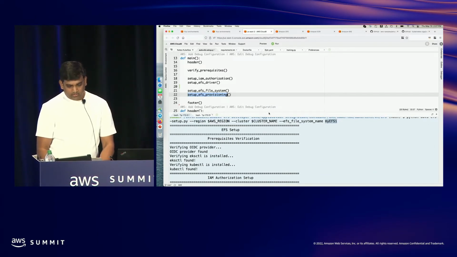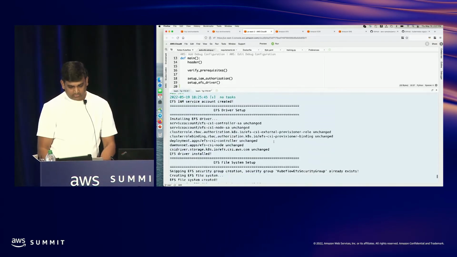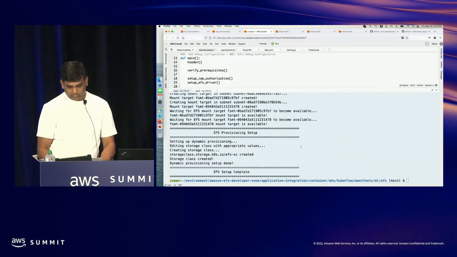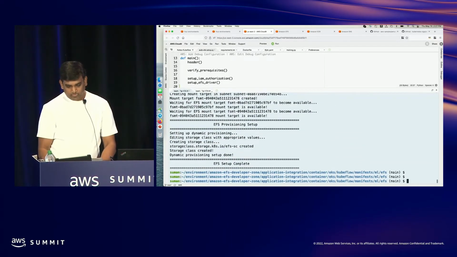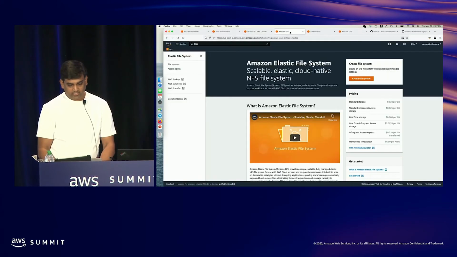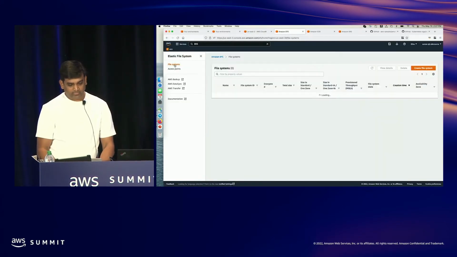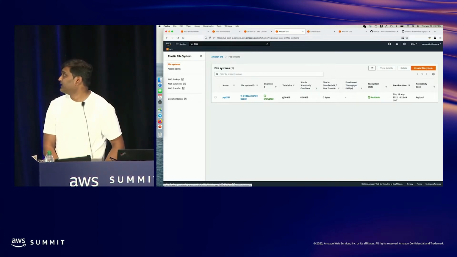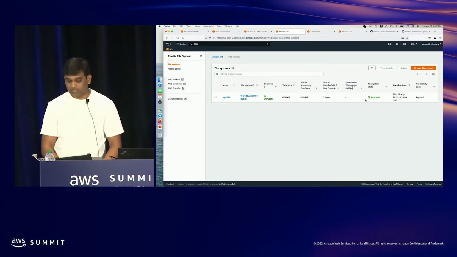Now I guess the script is almost done, or it's already completed. Okay, so now if we go to our EFS dashboard and go to file system, you see this, there is a file system already created, and it got created just now, sometime back.